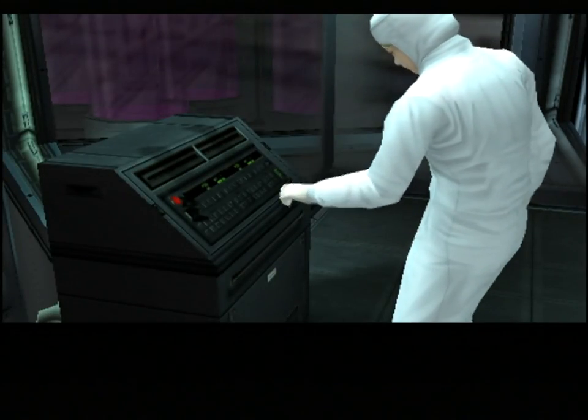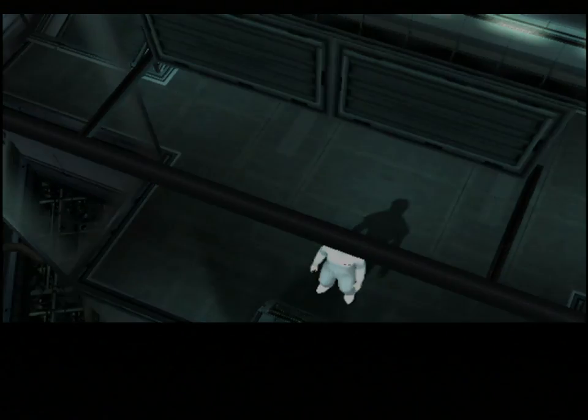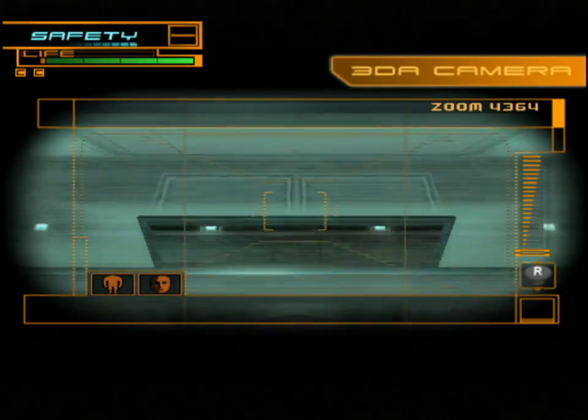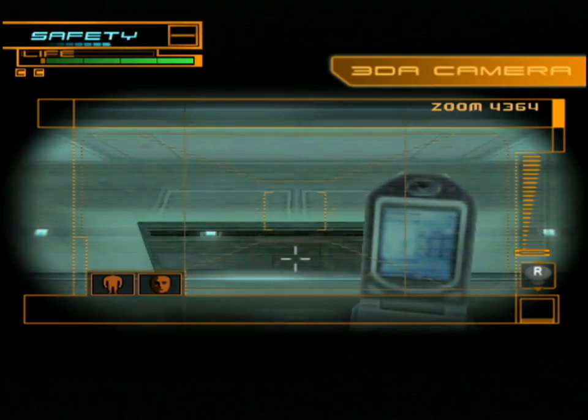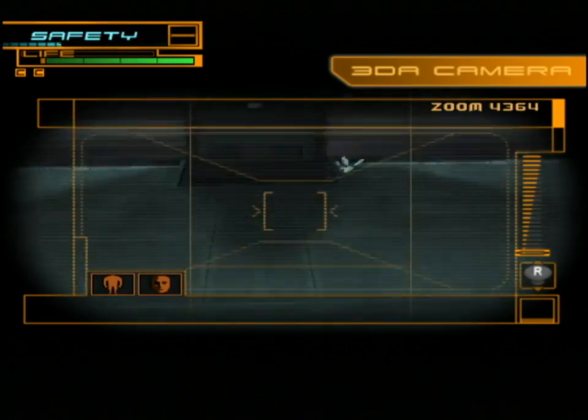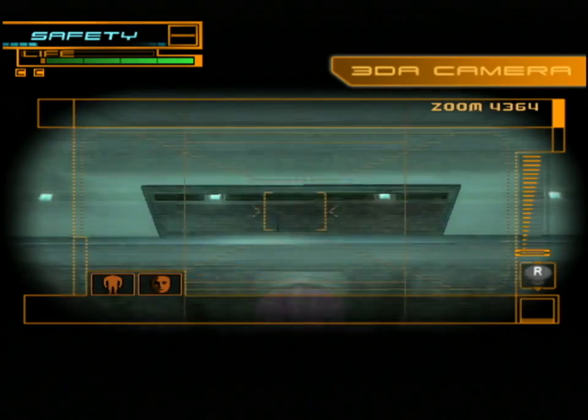Yeah, it kind of creates this little green haze, kind of static across the screen, which is a little annoying. Let's see if we can get better aim this time. Toss it through there. Third time.